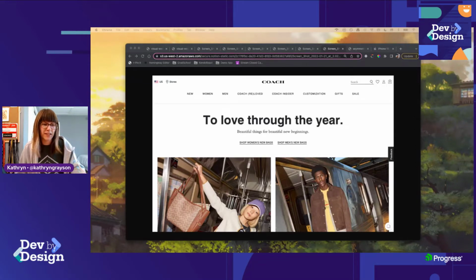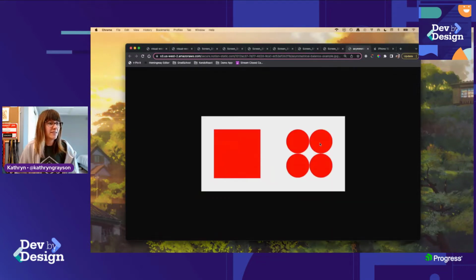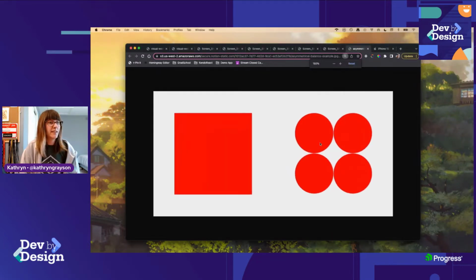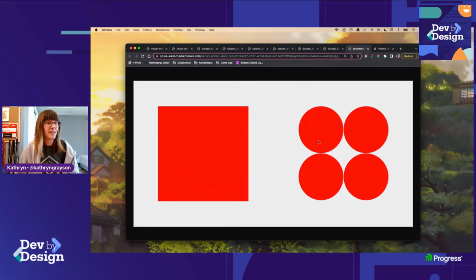And especially if you're thinking about things that are a little more complex, like a full-on application design, very rarely are you going to be able to make use of that perfect mirror image balance. And in that case, we are talking about asymmetrical design, asymmetrical balance, rather, in your design. So this is our basic example here. We've got our square from before on one side, and on the other, we've got these 4 circles. And they're not exactly the same, right?